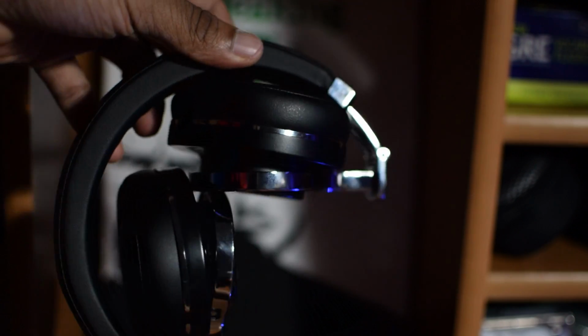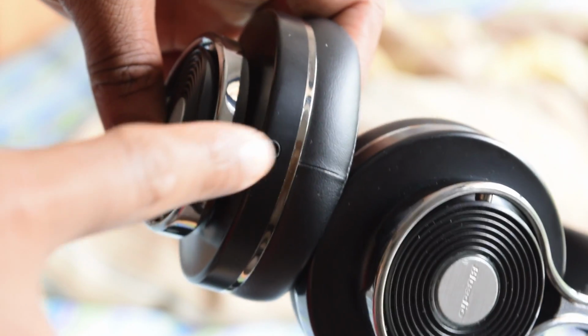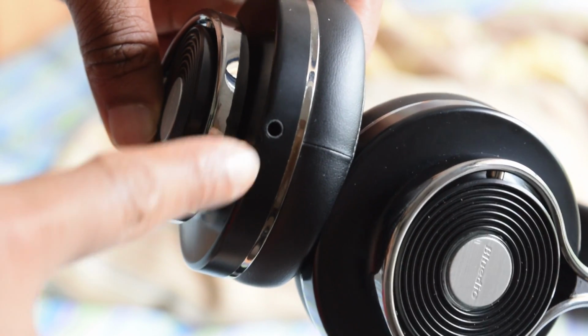Also, if you forget to charge these headphones, as long as you have the aux cord, you can simply plug the headphones into your smartphone and listen to it that way.